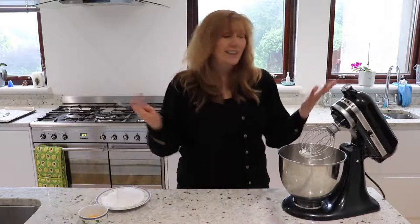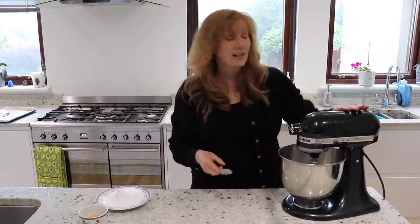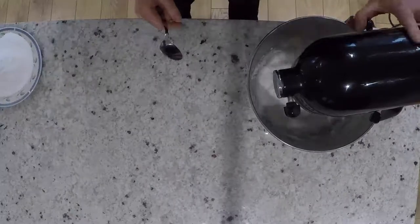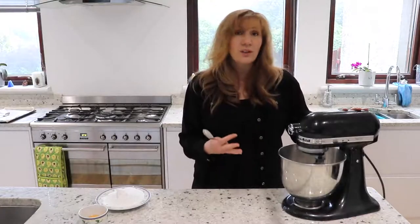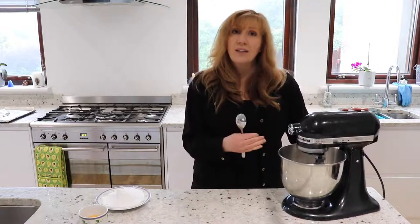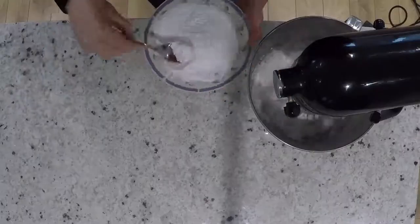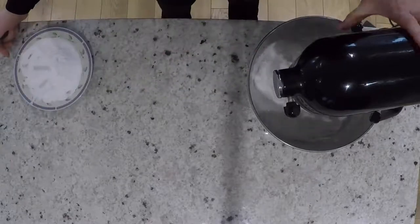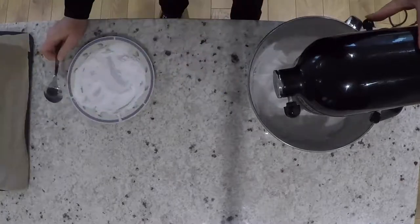...it can just explode if you add it in while the machine's running. So I'm putting it on a slightly lower speed to incorporate it in. While the machine's running at low speed, add a couple of spoons, then speed it up again. With a hand mixer, add a couple of spoons of sugar without the mixer on, just incorporate it into the mixture, then switch on — that stops it from exploding up the way.